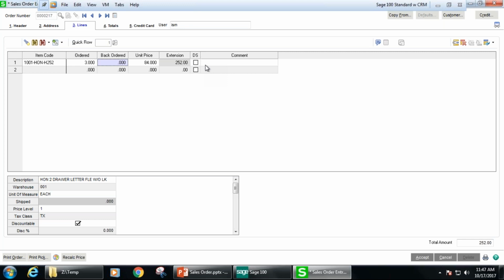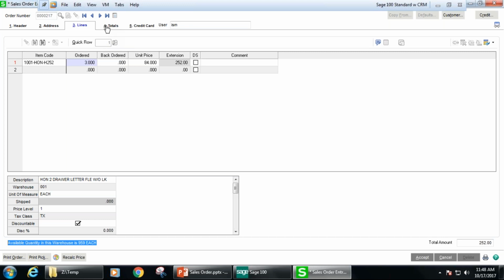However, even though it's not a dropship order, I may be low on this item. Now, it does tell me I have 959 on hand when I'm over the quantity ordered field. But let's say I was running low.